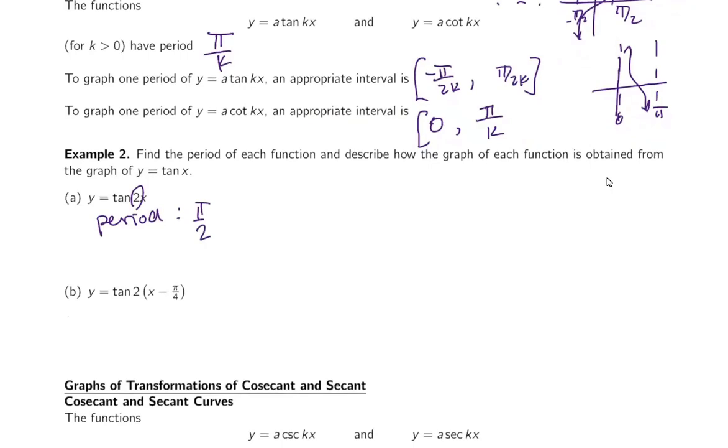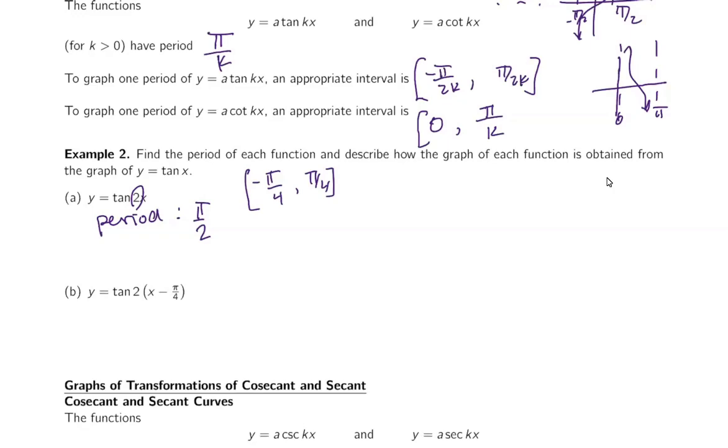Okay, and I might want to look at this over the interval negative pi over 4 to pi over 4, which is an interval of length pi over 2, because if I take a pi fourth and a pi fourth, you take a fourth and a fourth, you add them together, you get a half. So if I do a pi fourth and a pi fourth added together, I get a pi halves. So I might look at it over this interval.